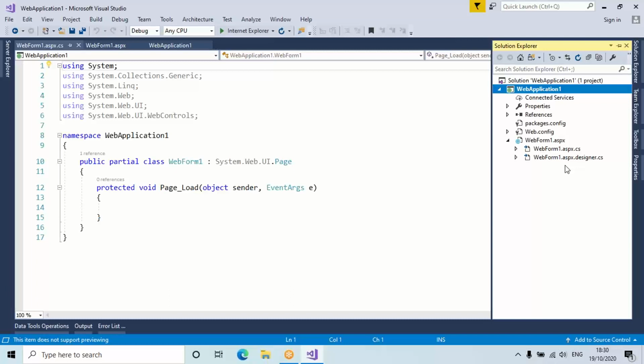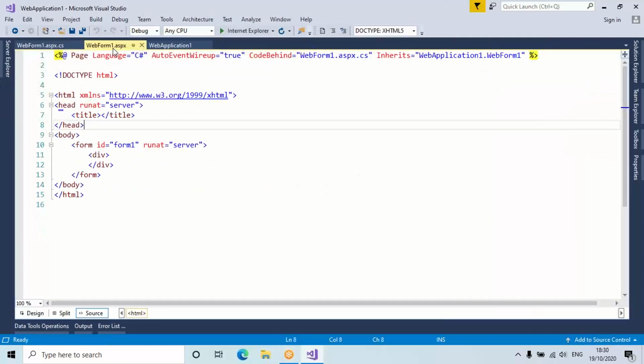The only thing is, design file and source file are clubbed in one file only. When you create a web application using the website option of your project, it shows a separate file. Webform1.aspx.designer.cs, this file.